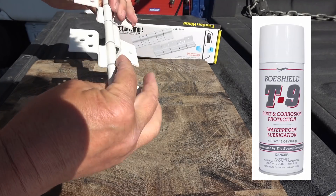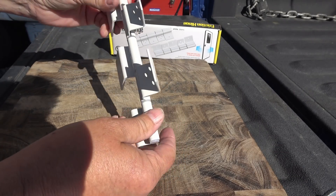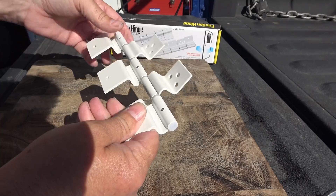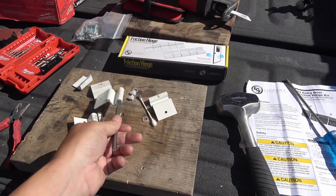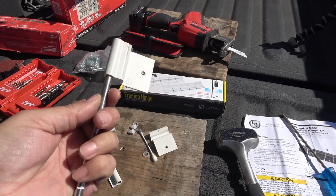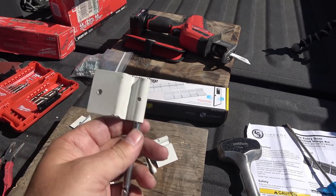If I was lubricating it, I'd probably pick something like Boeshield — not oil-based but more of a wax-based product — so it wouldn't draw dirt, because that would just make it worse. I've also had people in very wet conditions tell me they have a lot of problems as moisture gets into them. Anyway, I got it apart — it was super tough and took quite a bit of encouragement. You can see there are no dimples or anything abnormal; that's the shaft that goes right through it, held in place by those pins. I've seen cases where those pins have backed out and caused problems.